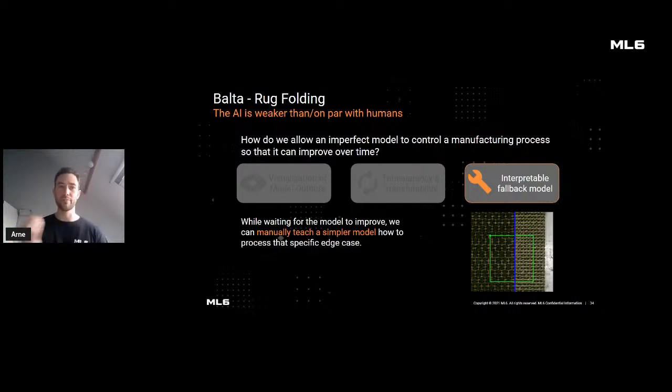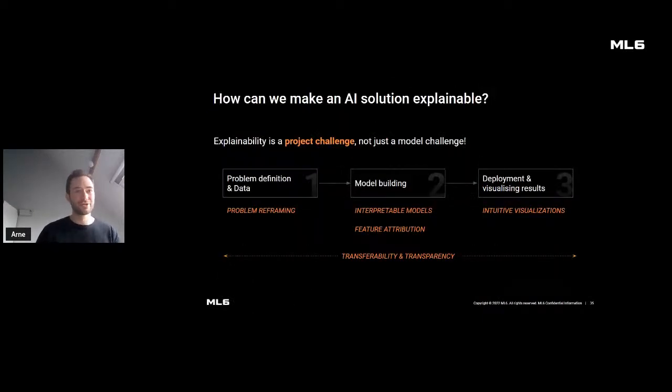Because even with an imperfect model, even with our training pipeline, we know that we will always be able to process what is currently on the line. And so that really allowed us to build that initial trust, to make sure that we had a solution that worked in this context, that could improve over time, and that made sure that they didn't have to halt production at any point. Right? And so that concludes this use case, and also concludes our discussion on design principles so far.